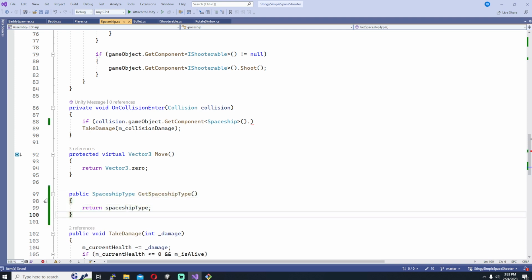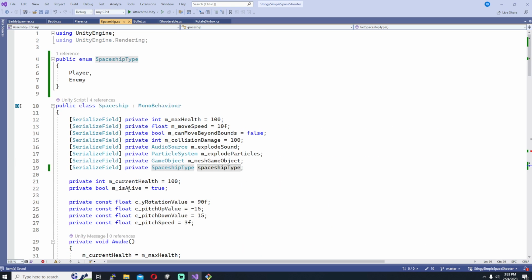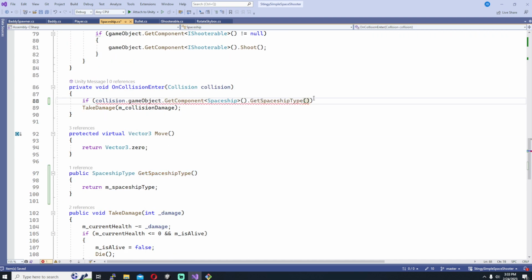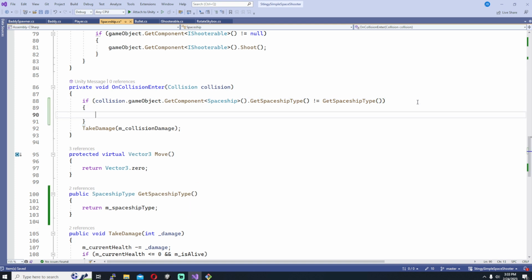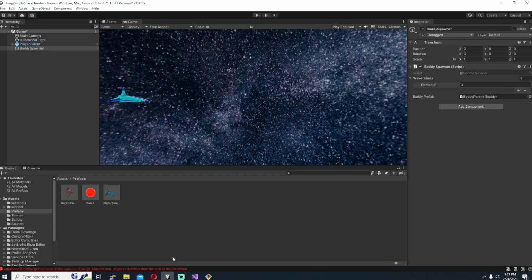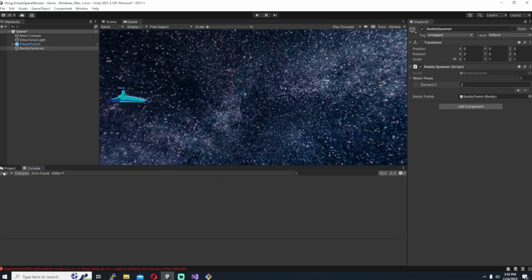GetSpaceshipType is not equal to whatever our spaceship type is. So bad guys can only collide with good guys, or the player, and good guys can only collide with bad guys. So that should stop the bad guys from smacking into each other like we just saw.